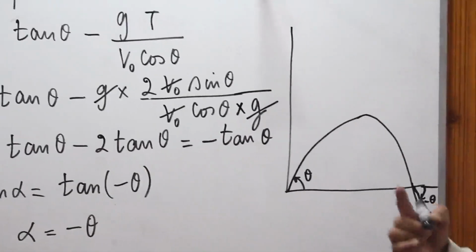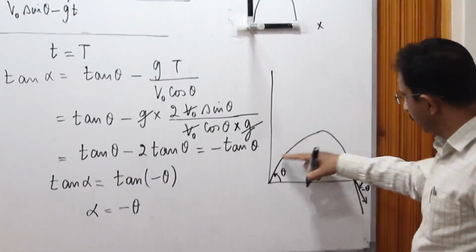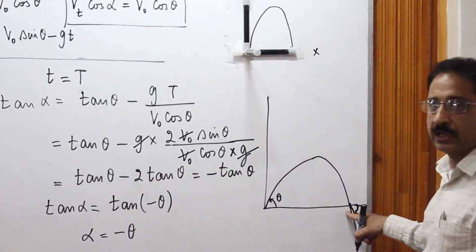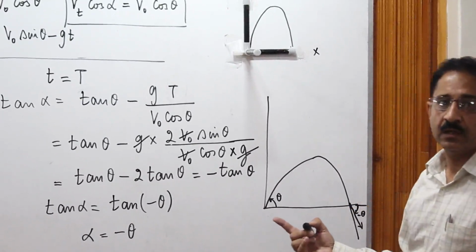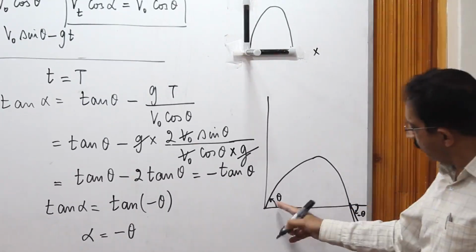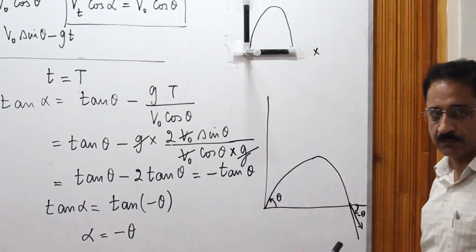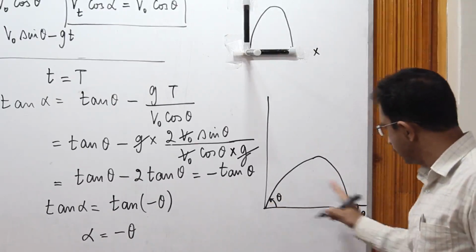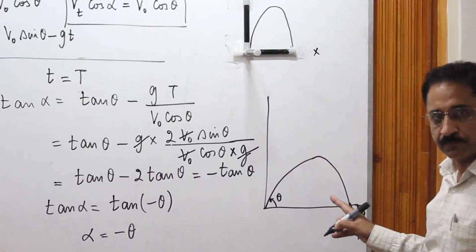A very important result has come out, which says कि जब projectile एक पूरी trajectory complete करने के बाद hit करता है at the point of landing, the velocity is subtending an angle minus theta with the horizontal direction. So whatever was the angle of projection will also be the angle at the time of landing. That's very important. And we can also prove later कि अगर magnitude wise जो यहाँ पर velocity v0 थी, the same velocity will be there at the time of landing also.